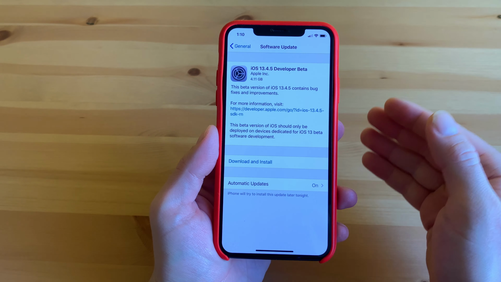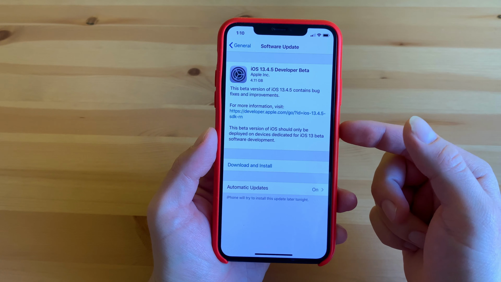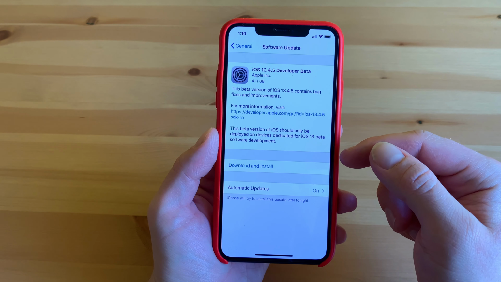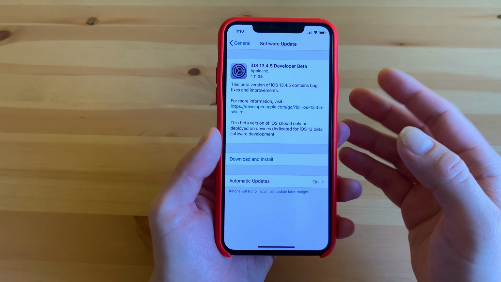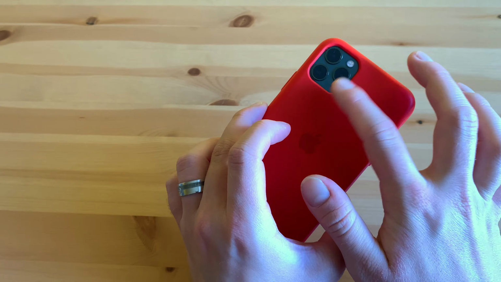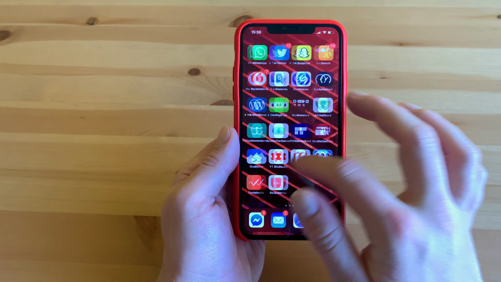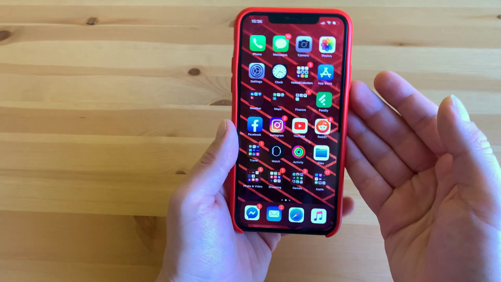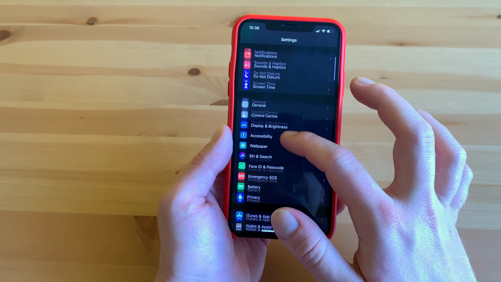I've been using this beta for the past 24 hours, and for those of you asking about performance and battery life, I haven't found any difference between 13.4 and 13.4.5. Everything is smooth on my 11 Pro Max, as well as on my 11-inch iPad Pro. It's really soon to judge battery life, so I have to give it another few days. But as of now, it seems that it is the same or at least very similar to iOS 13.4, so no issues at all here.